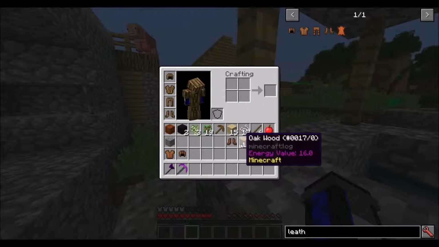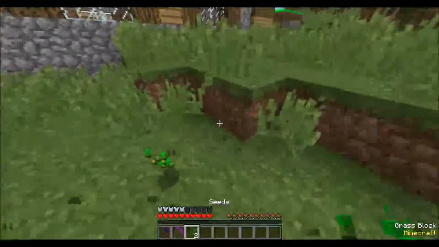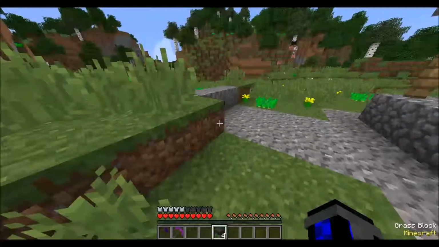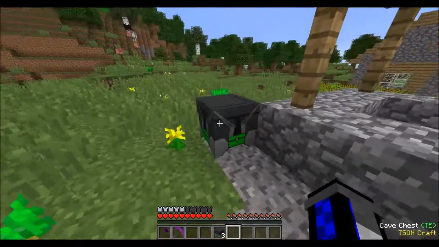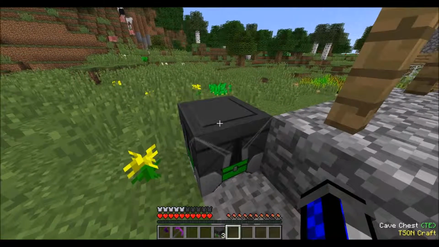So to make a cave chest, you're going to need 2 wood catalysts, and you're going to need some seeds. The reason why you need seeds is by combining a seed with 2 wood catalysts, you make 4 cave chests. Of course, the texture doesn't match anything like the crafting ingredients, but it is a chest. It has 9 storage slots. It actually has a tooltip saying it has 9 storage slots as well.